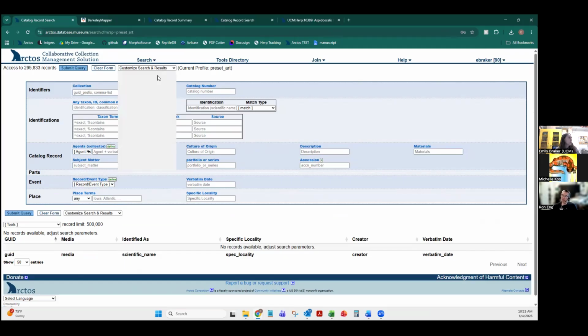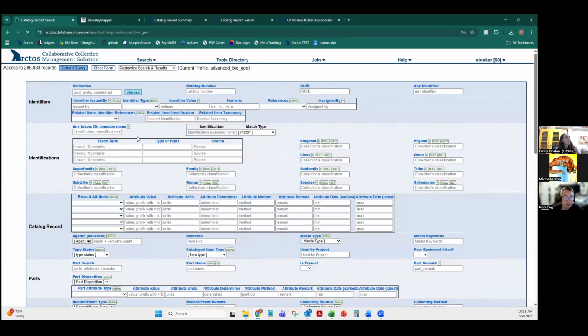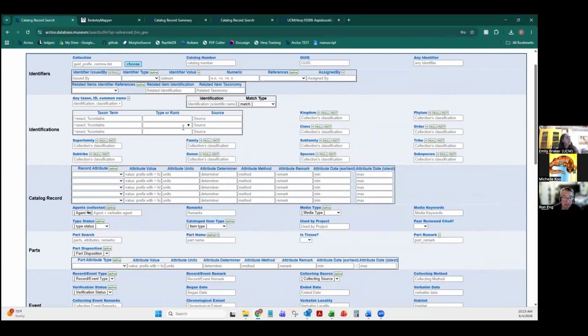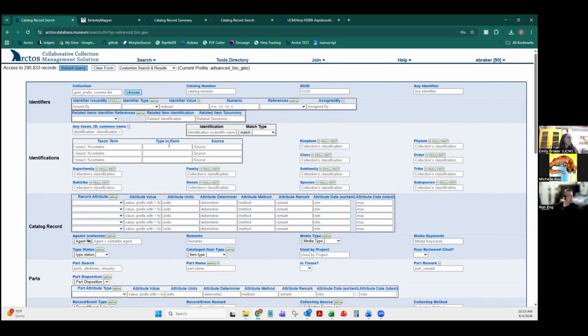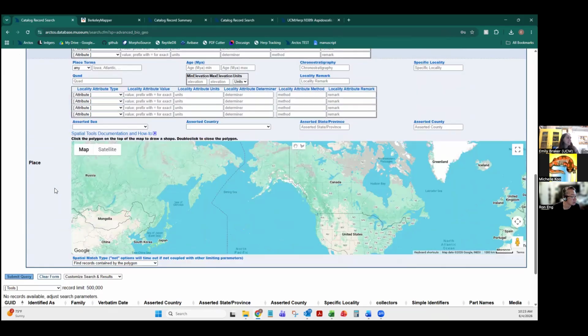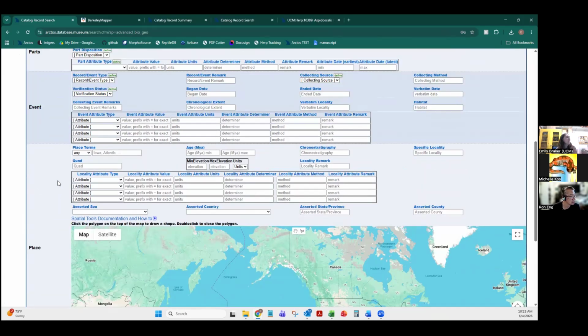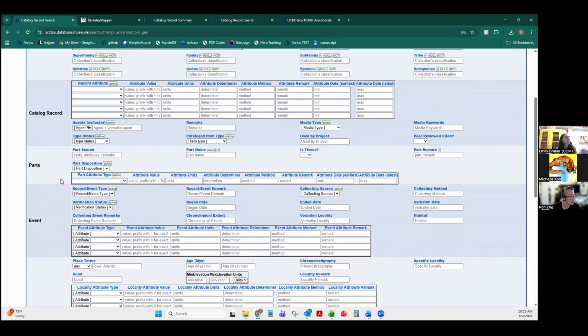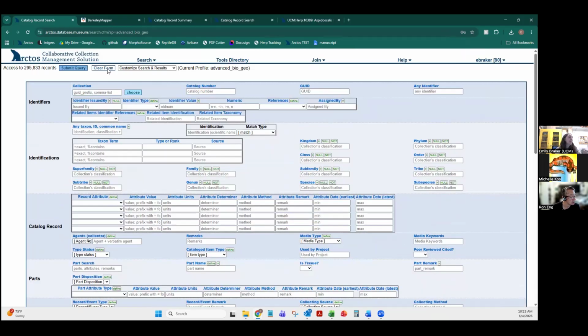And so I'm just going to show you, I typically do the advanced bio geo search. Just to give you a sense of how built out an advanced search can look and how powerful Arctos searches can be, you see these data blocks are getting a lot more detailed. We have the default so that we don't overwhelm people with all the things that you can search on. But this really allows you to do advanced multi-parameter searching.